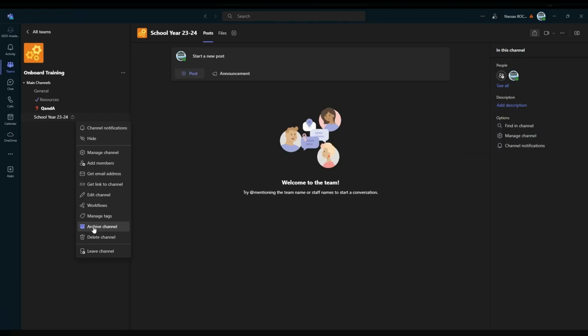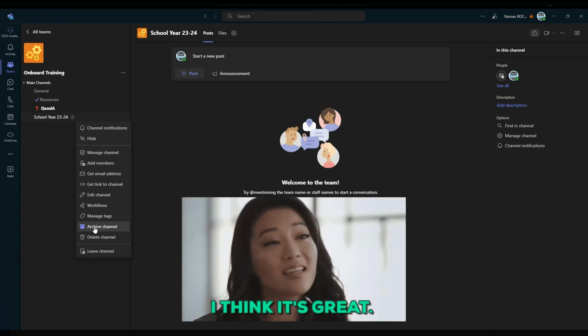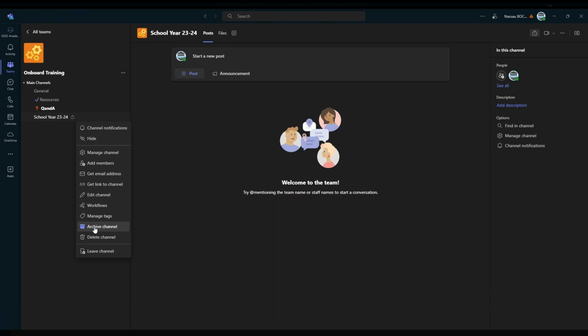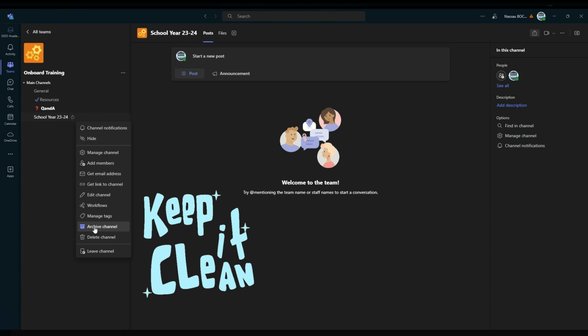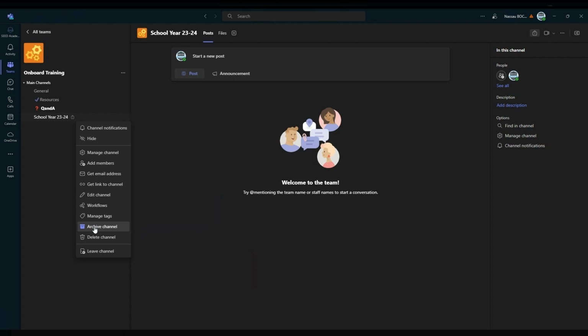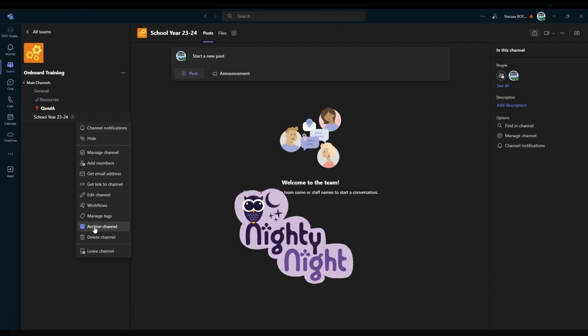Team members will not be able to send messages, redact, or edit content in the archive channel. But the good news is that an archive channel will still be accessible in the left-hand menu, and you can always revisit it for past info if you need it. This is a great way to keep your old projects or information handy without having it clutter your active team or channels. Use the archive channel setting to preserve channel content and put the channel in sleep mode.